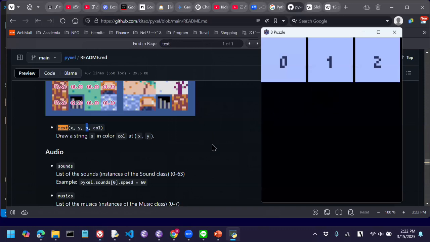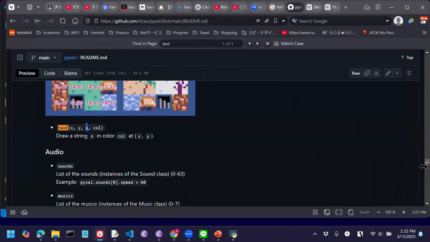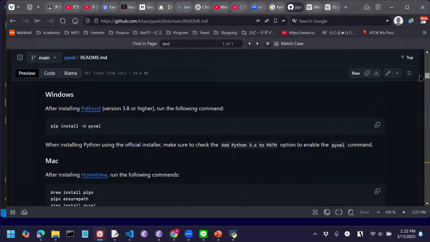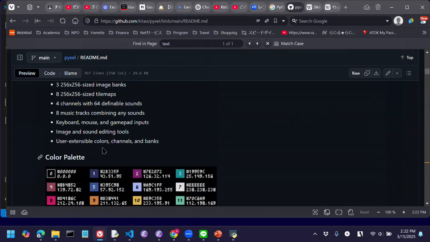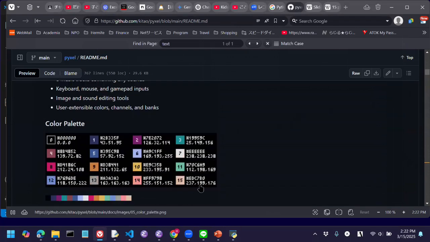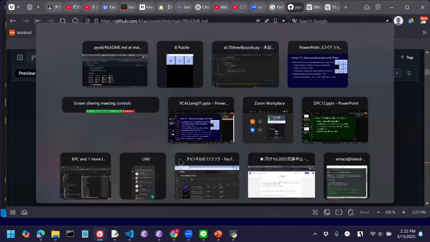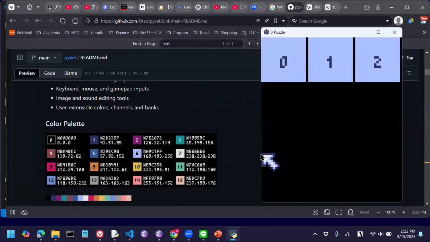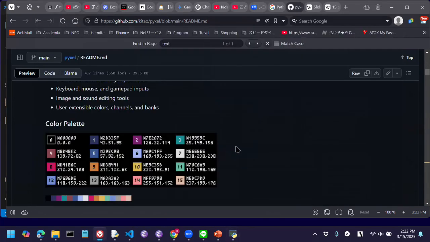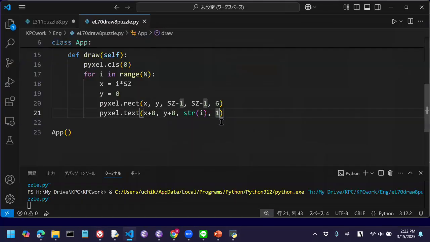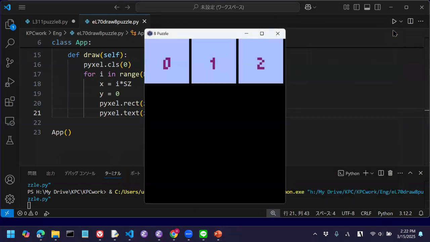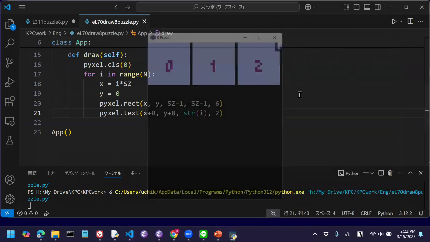Of course, if you want, you can change colors using this color code here. The color code is from 0 to 15 only. So if you want dark blue instead of black, you can use 1 here instead of 0. We're using 1. If you change it to 2, it will be dark purple, I guess. Ah, yeah, it's still open. So it will be like this. It's as you like.